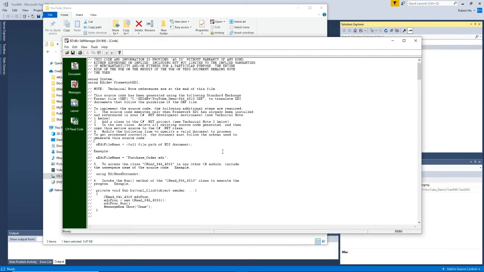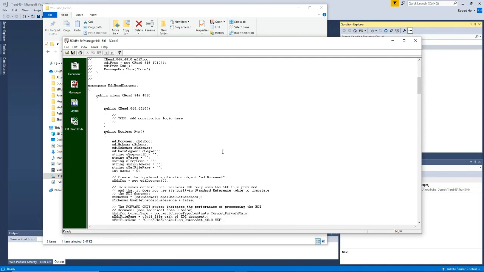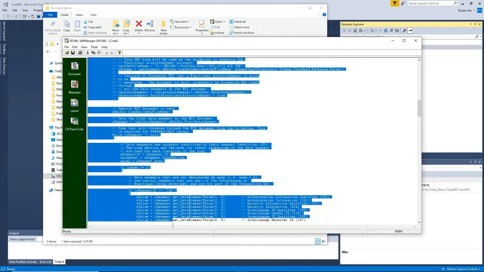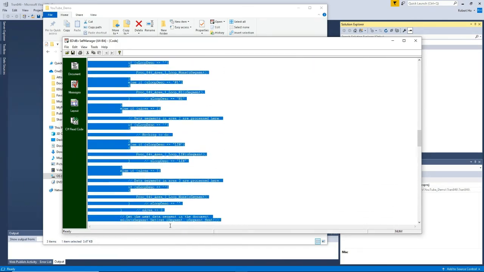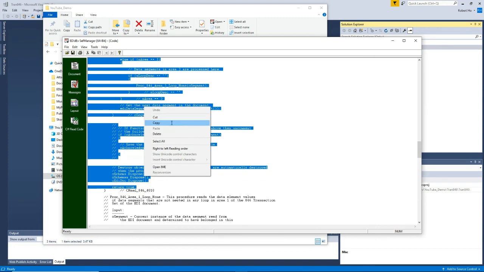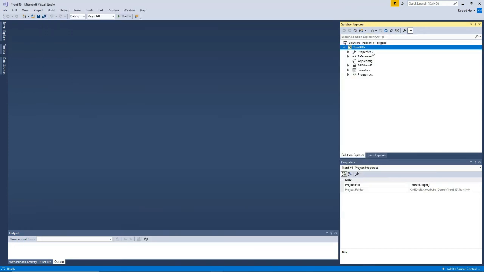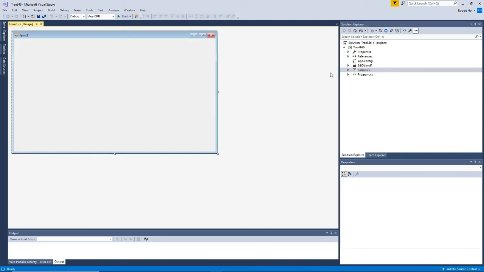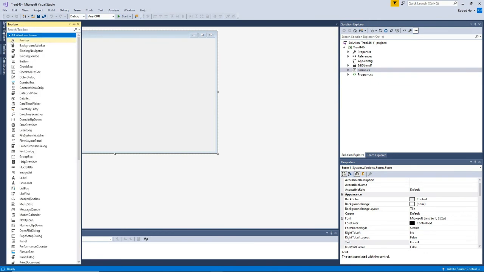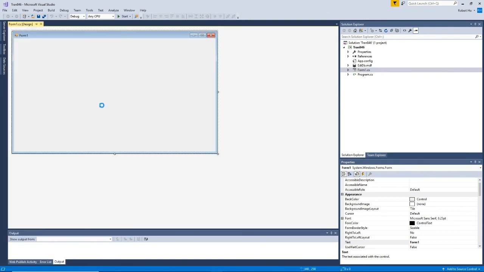Okay, so the first section I'm going to copy is the main procedure. And I'm going to paste it into our form. Let me create a button here.